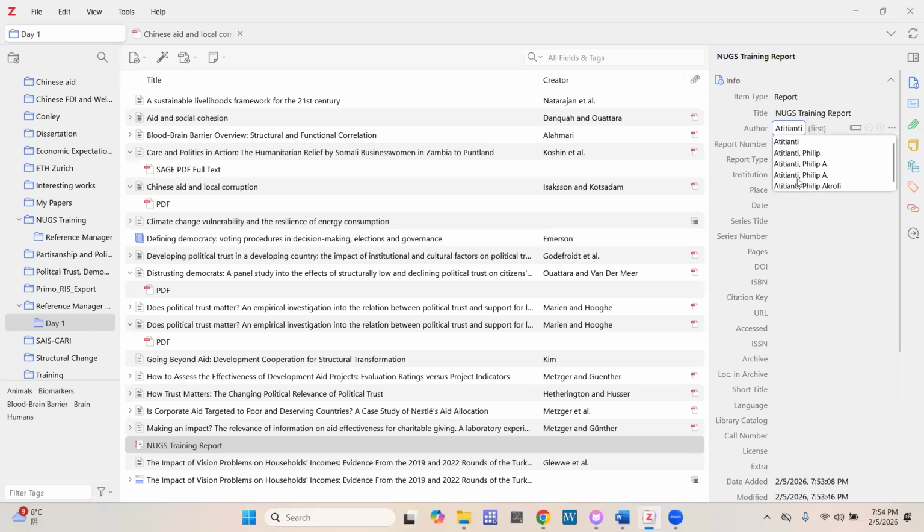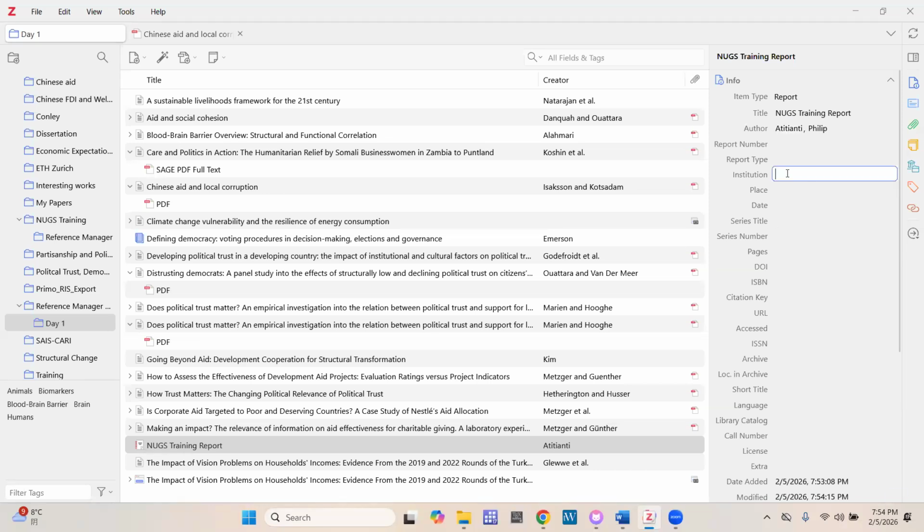Now you are seeing these options popping up here because I already have my published papers in my Zotero library. That's why you're seeing this here. But you may not see it there if you don't have any existing work of yours there. So if I should just click on this, it will automatically fill it up for me, right? And then you can now fill the rest of the information.